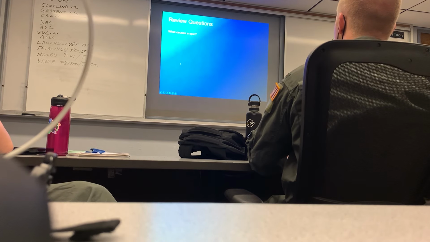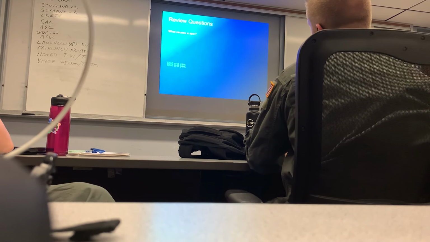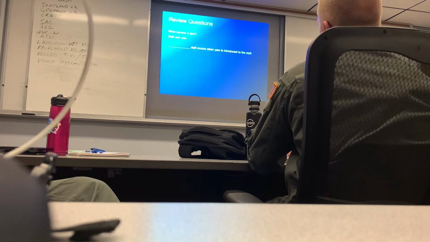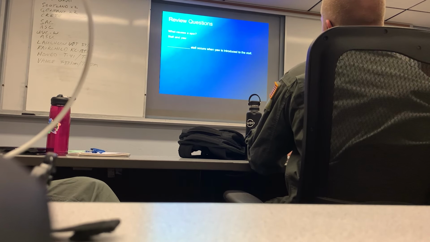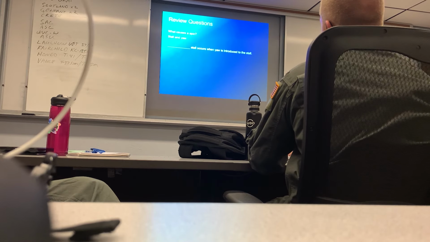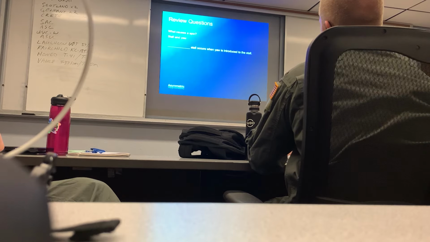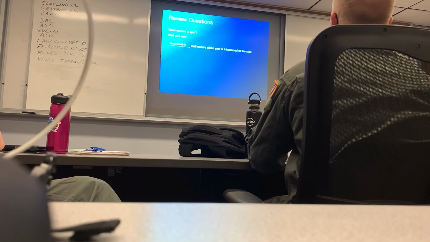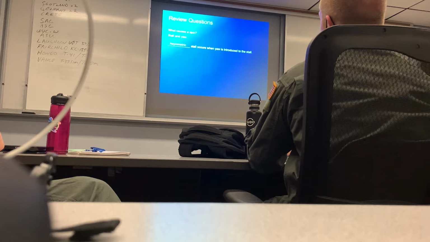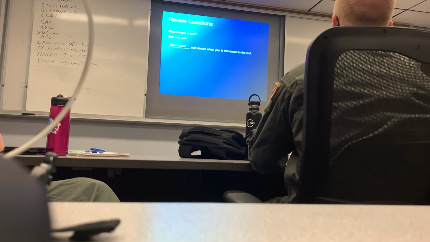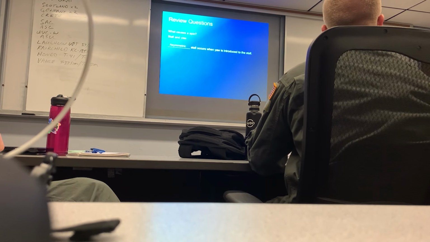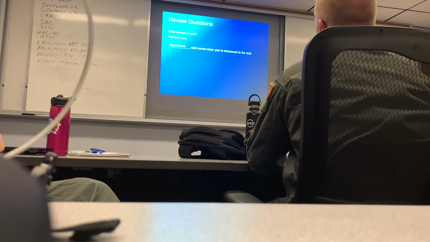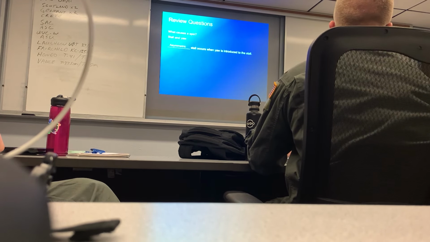So, cause of a spin? Yaw. So a stall occurs, what kind of stall occurs when yaw is introduced? Asymmetric. Right, because the left and right wing are stalling differently, right? Could you also say uncoordinated? Yeah, but that's not the official term. Okay. Yeah, it's not coordinated, but just asymmetric.